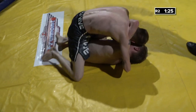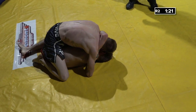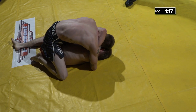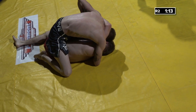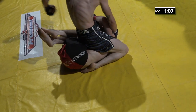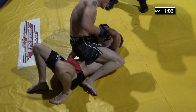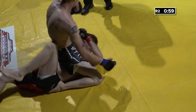Walker needs to let go of that overhook around the neck. And you can definitely tell that these guys are debut fighters. I mean, both of them have made a lot of, I don't want to say dumb, but not really thinking ahead of the game mistakes. When you're in that mounted triangle, he should have been trying to defend that triangle rather than trying to create space. He should have been creating space with his legs. And McGee should have been keeping his weight a little bit further forward and not gotten caught in that trap.